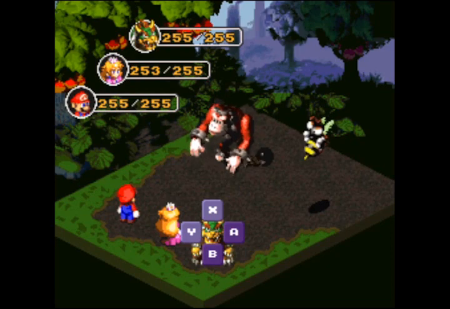But suffice to say, Bowser is my first character that I'm working with here, and we are going to fight against a chained Kong and a Buzzer, I think is what his name is. We'll find out in just a second. So you have 4 options here. When you get into a battle, you generally have 4 options available to you, and they're all timed to a button. So X, Y, A, B. Okay. And it's set up exactly like a Super Nintendo controller.